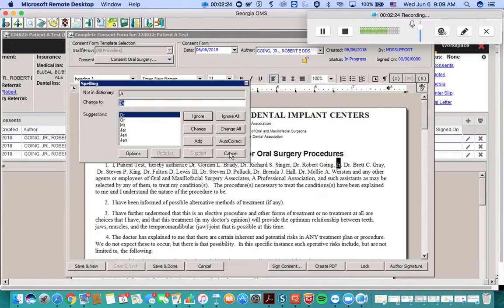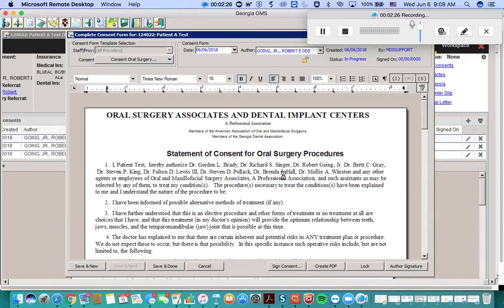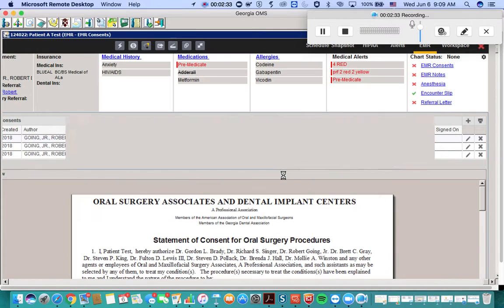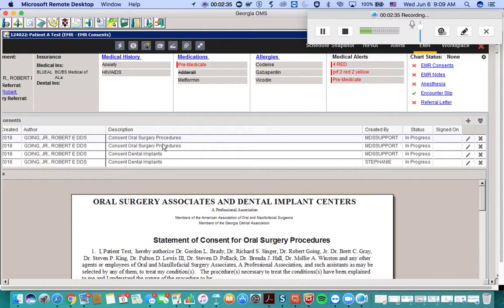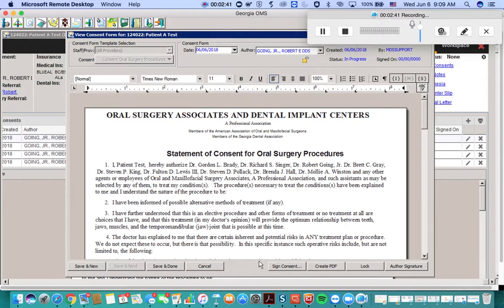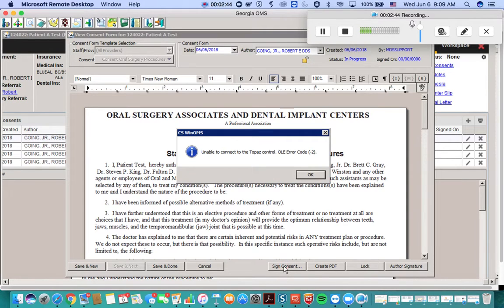When that patient returns for their appointment, the front desk will open up that existing consent form and then she'll hit sign consent.